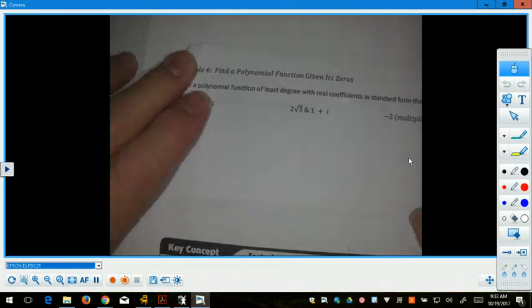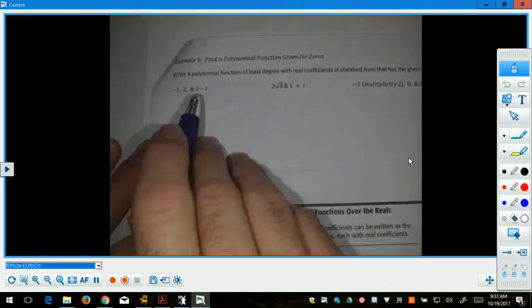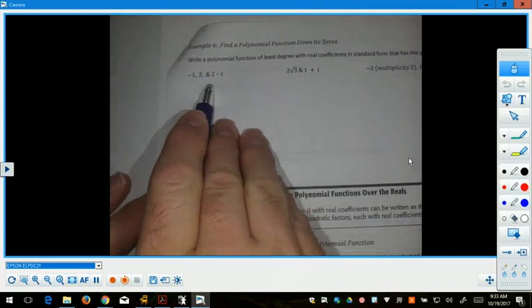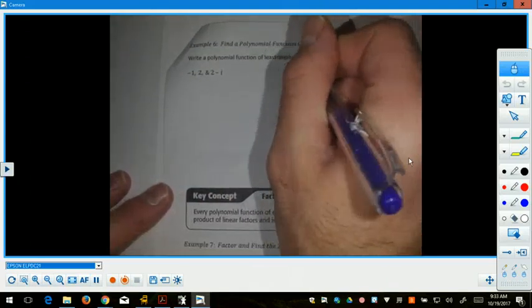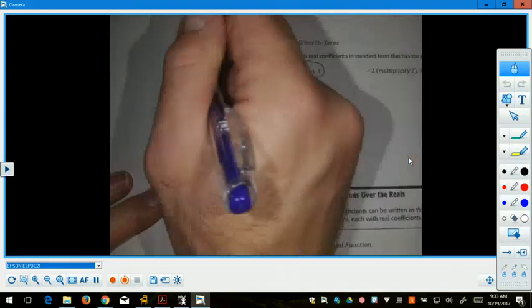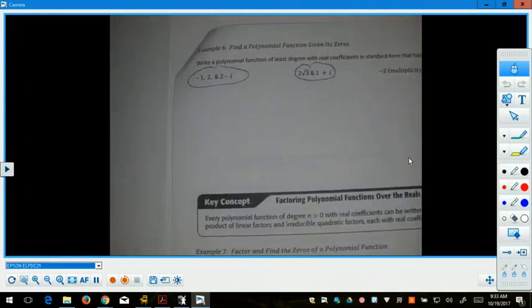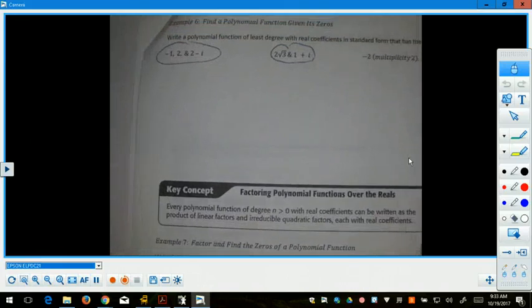So the first skill, and you did this in Algebra 2, I'm going to do this first skill in two different ways. I'm going to focus on this first problem to start. Actually, we're going to do the middle problem to start. I'm going to do both of these in two different ways, and then I'm going to let you pick the way you want to do it on your own. This is where I said I'm not sure that I left you enough room on your paper, so you might want a spare sheet of paper.